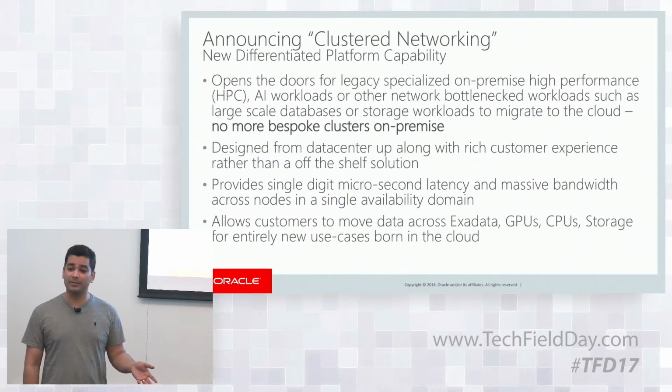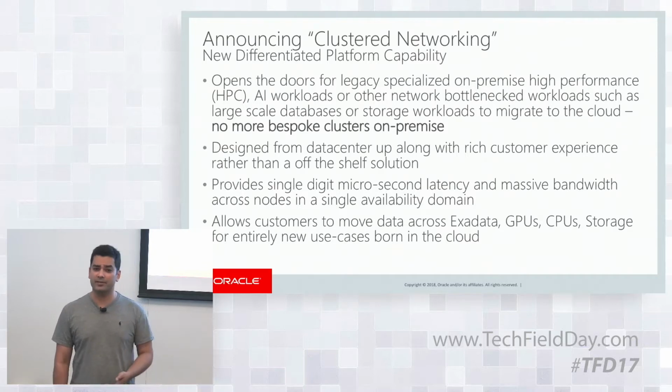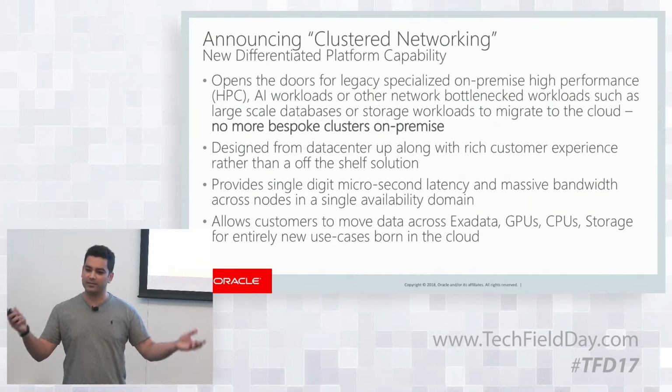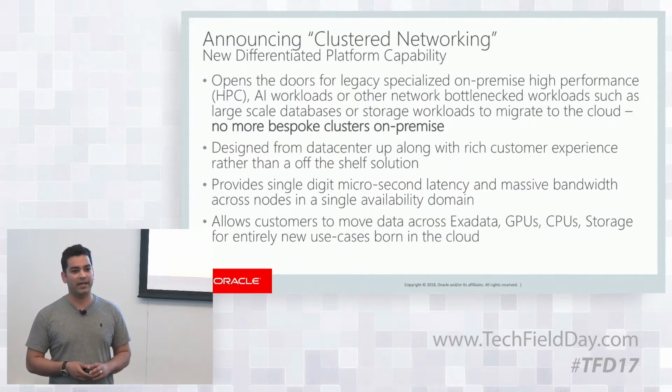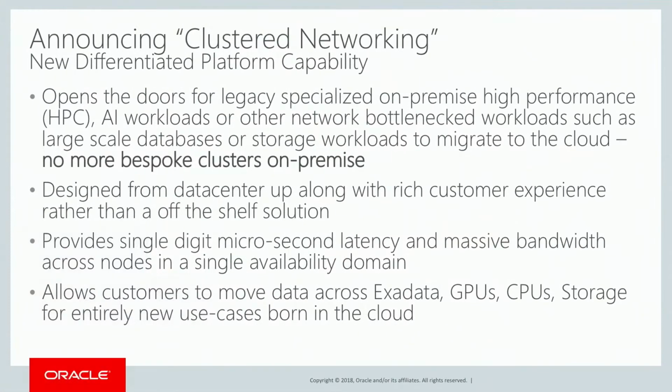One of the other platform updates that we have that is fairly major for us is we're calling it clustered networking. So essentially, one of the things Leo talked about was the fact that HPC customers or Exadata customers or big data customers, people that are building bespoke, very specialized clusters on premise, aren't able to move to the cloud today. There's a couple of reasons for that. Bare metal is one, a couple of other reasons like storage and things. But one of the other reasons is networking, so low latency requirements.